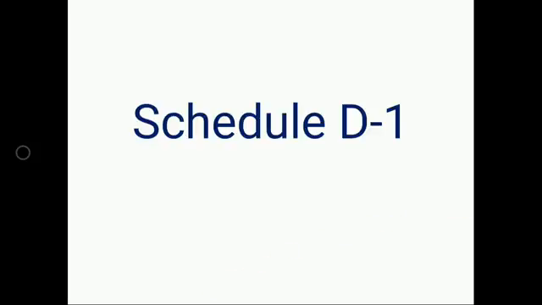Next one is schedule D2. It is also about the information which is to be submitted by the manufacturer or his authorized agents with the application form for registration of a bulk drug or formulation or special product for its import to India, right? Under this, three annexures are specified: annexure A, B and C. Annexure A deals with the specific information for the blood products, B deals with the specific information for the diagnostic kits, and the C annexure deals with the specific information for vaccines. So that all covers schedule D2, right?